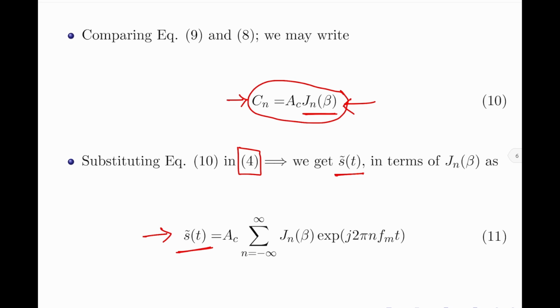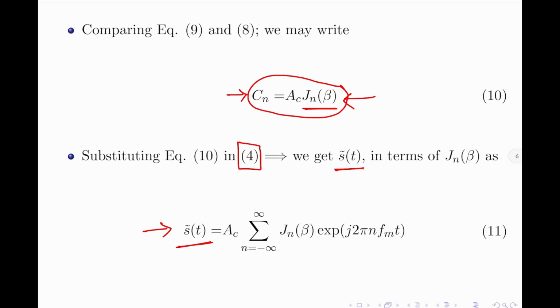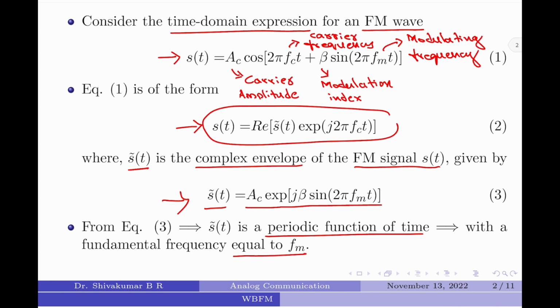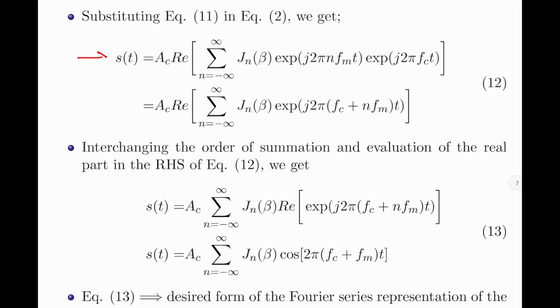Since I am discussing wideband frequency modulation and the idea is to obtain time as well as frequency domain representations of the frequency modulated signal, I'll now substitute for S tilde of t in the equation for the frequency modulated signal S of t, which is given in equation 2, which is shown here. Please note, I'm going to now substitute in place of S tilde of t. The substitution itself is shown here.